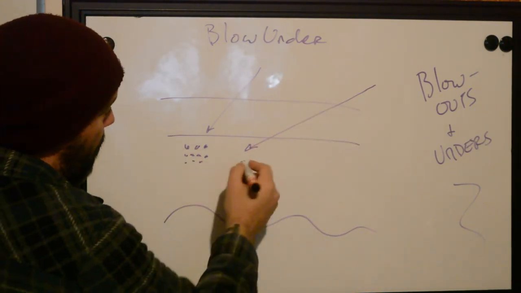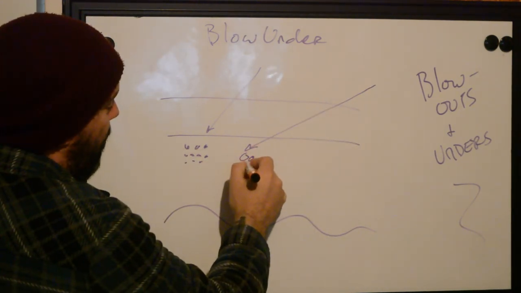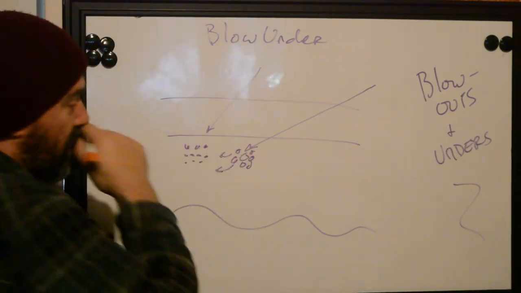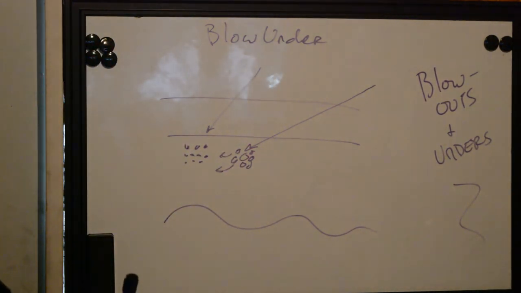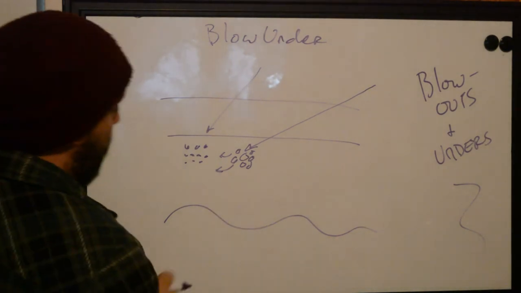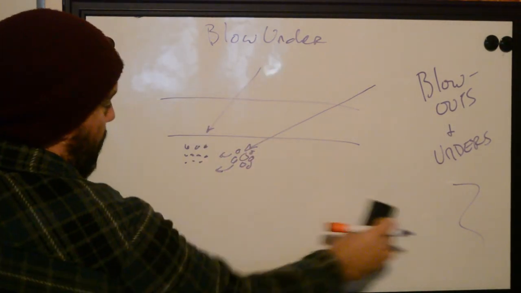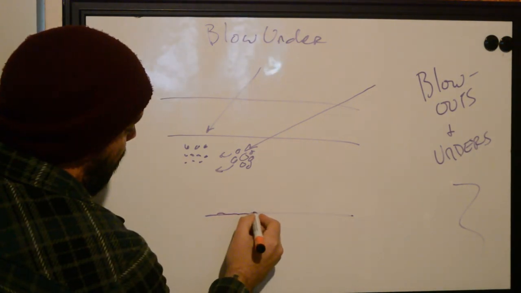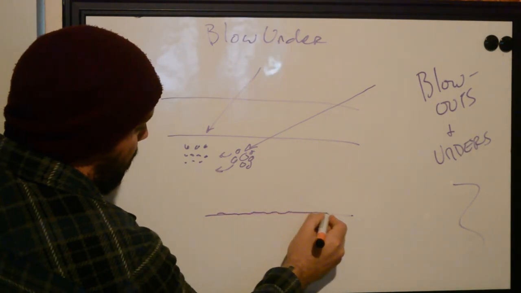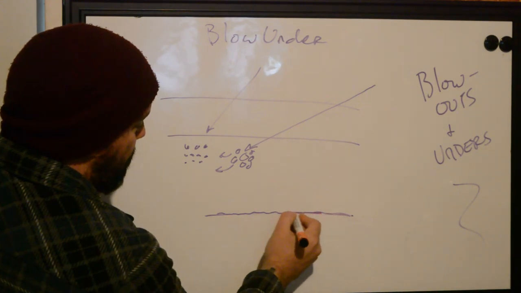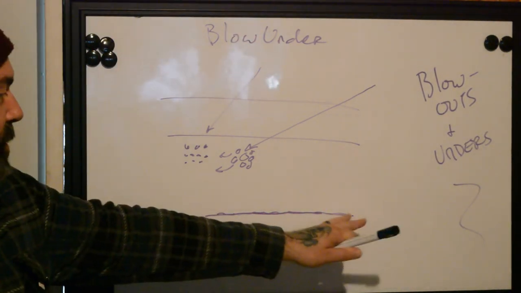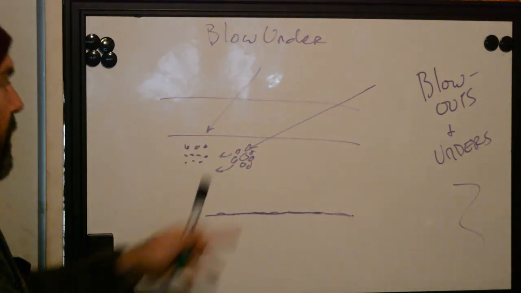So a blow-under is when our needle is at such a steep angle and the volume of pigment is so great where it's being deposited, it actually forces it into neighboring tissues next to it. You can see this if you're running a line. We'll just remove the adipose. If you're running a line and you see, especially on one side of it, where it just looks a little bit janky. So one side can be totally straight, but the other side is just wobbly. That's a blow-under.